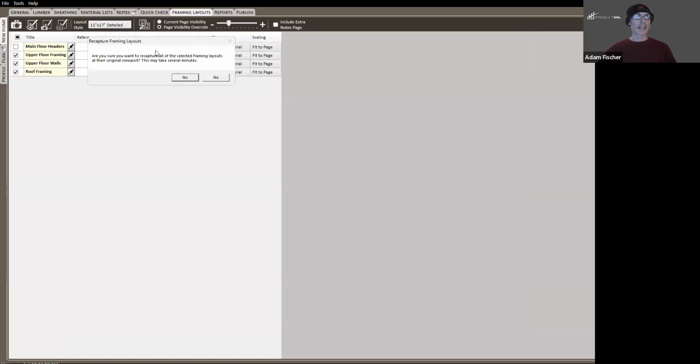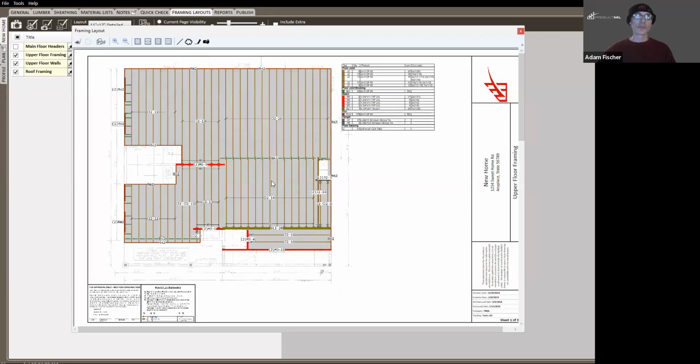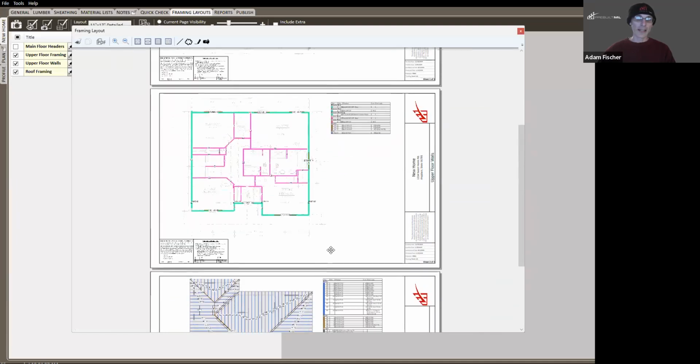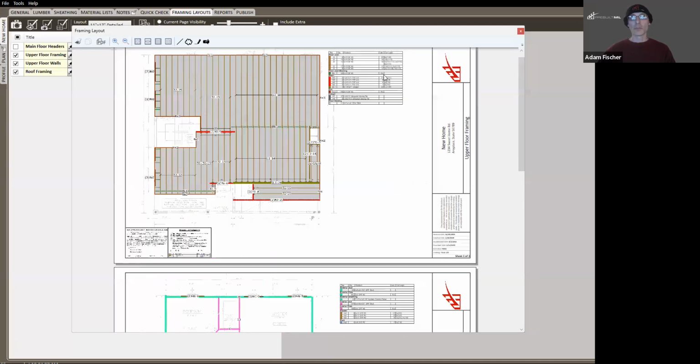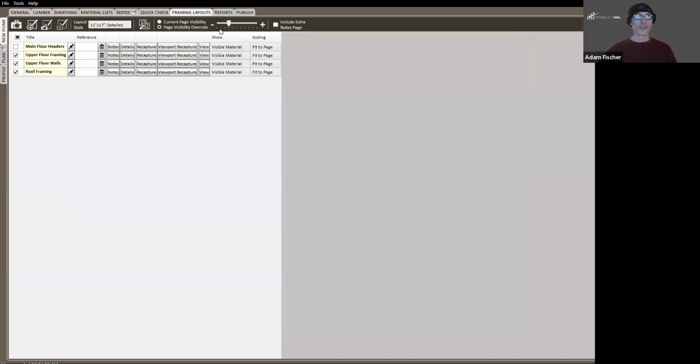I'm going to click this and it's going to ask me if I want to select all those. It might take several minutes if you have a whole bunch of them, but actually it's pretty quick. Click yes. And it's going to go back and find all those original viewports and recreate those different pages with those, getting the latest information, and then the material list will be populated. So that can be a great time saver as far as if you are leveraging framing layouts.